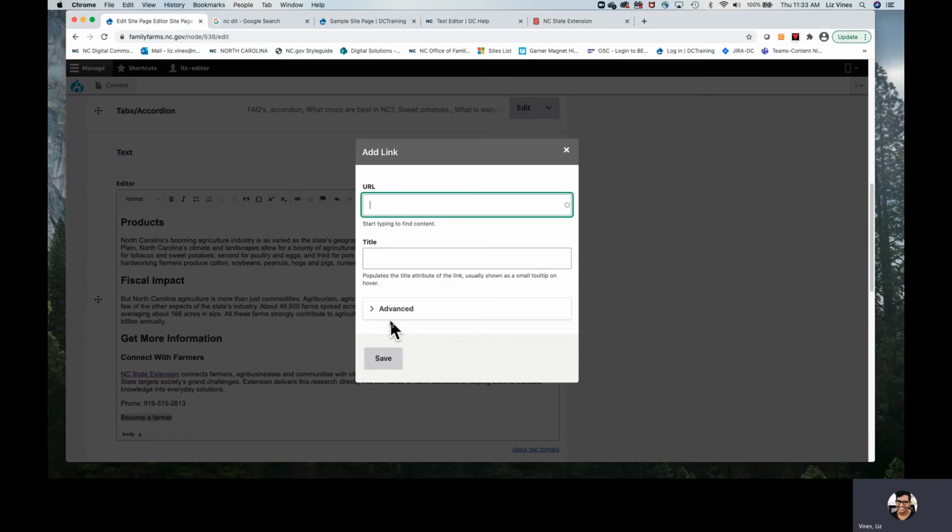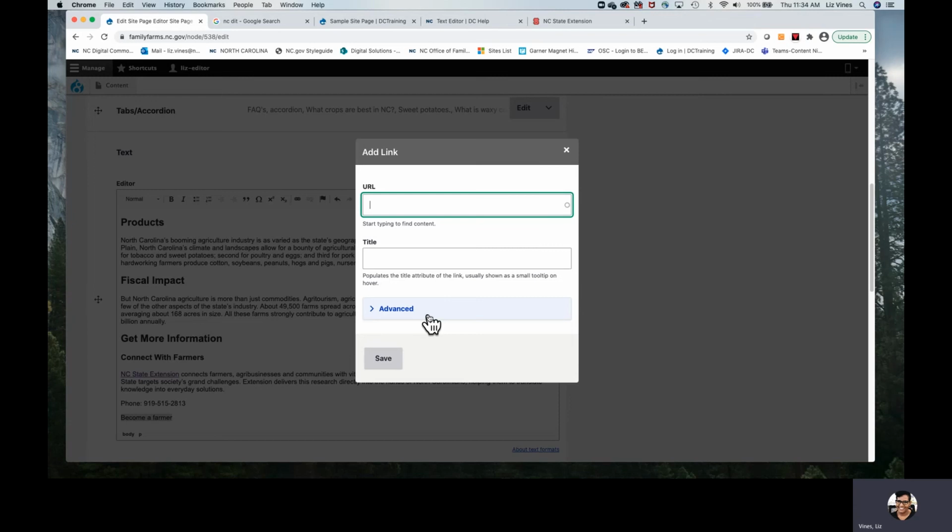And here is where now we can sort of unleash the power of Linkit. Like I mentioned, it's sort of an invisible module that resides in a number of fields throughout the website. In the case of the site page, you will see Linkit here when you want to make a link to a page inside the website, the existing site. What I think makes Linkit such a nice feature is that all you have to know is one word from the page that you would like to link to.